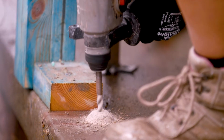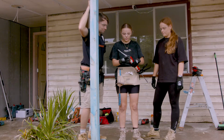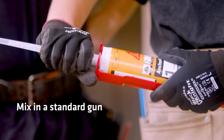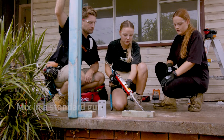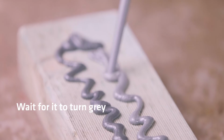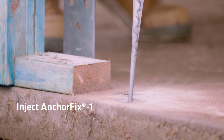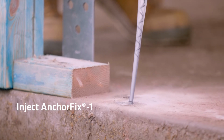First, we drill the cavity space. Clean out the dust, clean the hole out. We're going to blow it, clean it a couple of times, and prepare the AnchorFix-1 nozzle that comes with the cartridge. We're just going to keep squeezing until it turns grey, and then it's ready to use. And there we go. Perfect, we're just gonna fill the hole up to almost to the top, leaving a little bit of room. Oh, there we go.